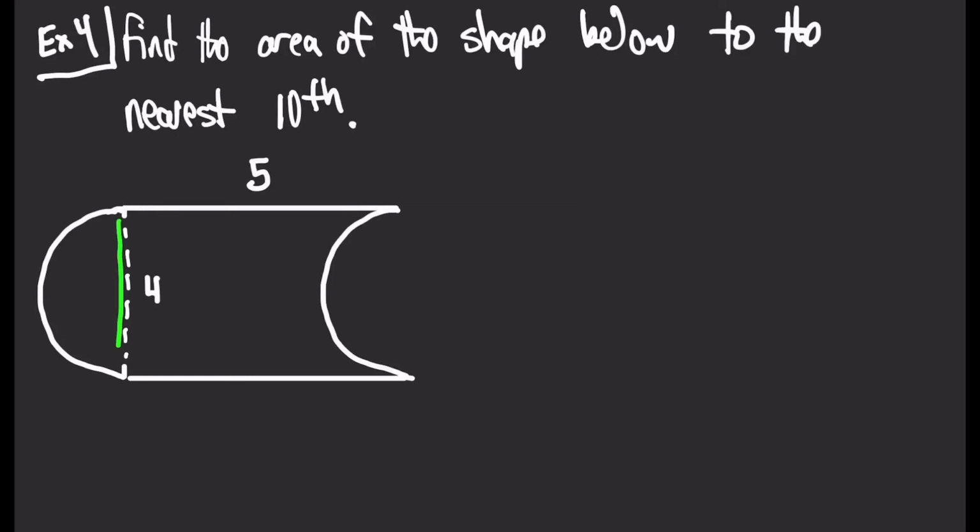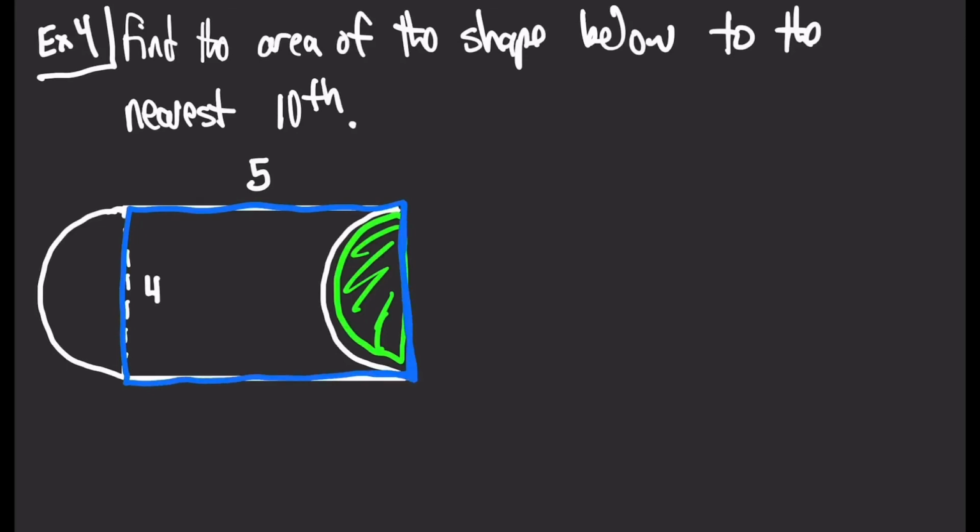But what I need to do is take this semicircle here, and fill in there. So by filling it in there, you've subtracted it from here. Basically, all we have in this situation is a rectangle. So if I find the area of just this rectangle, it's the same as finding the area of the original shape, because I'm taking the semicircle on the left side and filling in the absence of it on the right side. So all you have to do for the area of this shape is simply length times width, 4 times 5, and that's 20. It says nearest 10, so I'll just call it 20.0.